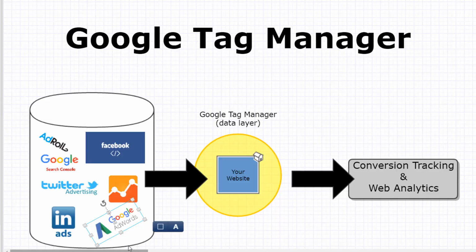You want to be able to track conversions on all that stuff. So you would create a Google Tag Manager account. You would get the code from each of these respective websites. In this case, it's the Facebook Pixel. If it was AdRoll or Twitter or LinkedIn or AdWords, they would give you conversion scripts that you need to put onto your website. And for Google Analytics to run on your site, they give you a script as well. You would put those inside of your Google Tag Manager container, and then that gets added to your website once and saved, and then that's it.